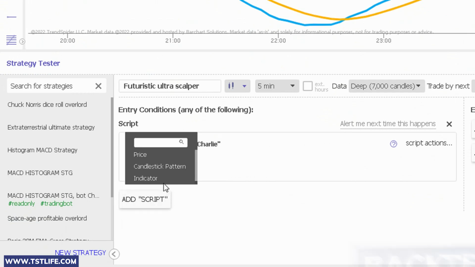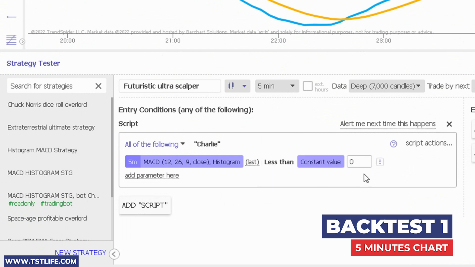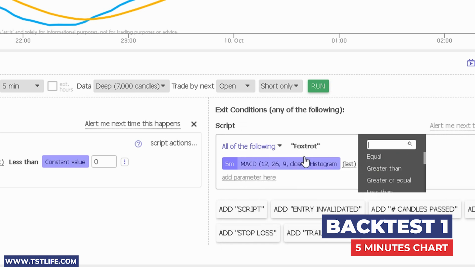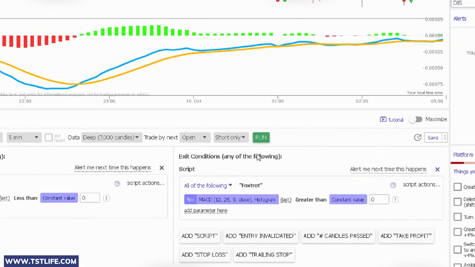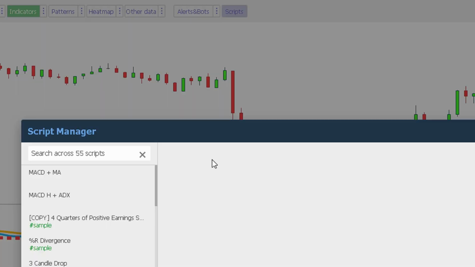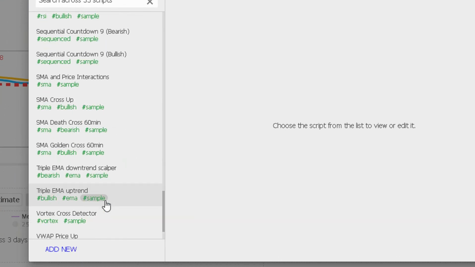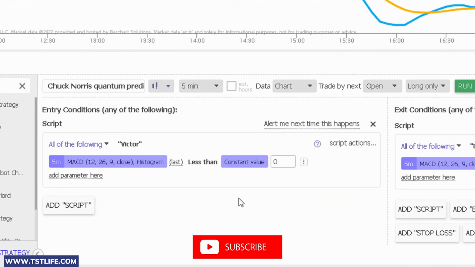Anyway, let's try this strategy on the 5-minute chart. We have to do some drag and drop to tell the tool what kind of strategy we want to test. We can simply select the rules. No coding stuff is needed here. Once done, we just run the test. The tool has some pre-made strategies that you can begin with, or you can start building the system from scratch. The entry conditions should be added here, and the exit rules are on the right side. You can see that I've added our simple MACD strategy here.